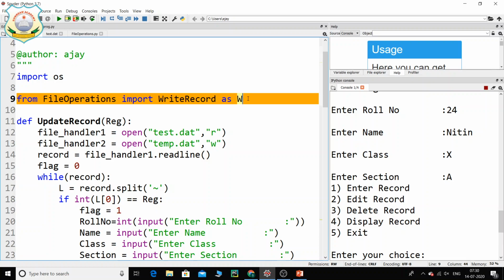So this is how you can create modules, and inside the modules you can create the functions, and you can import the functions. So this way your project will be broken down into pieces.